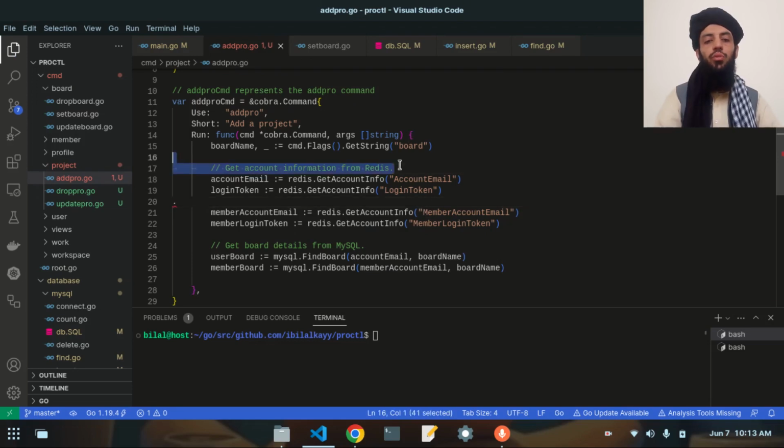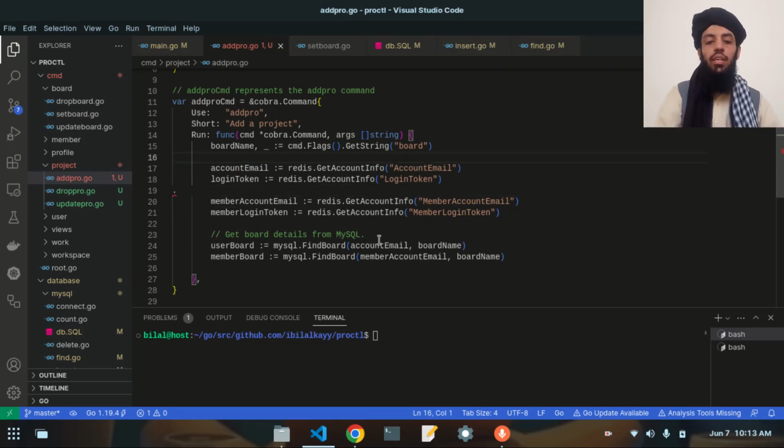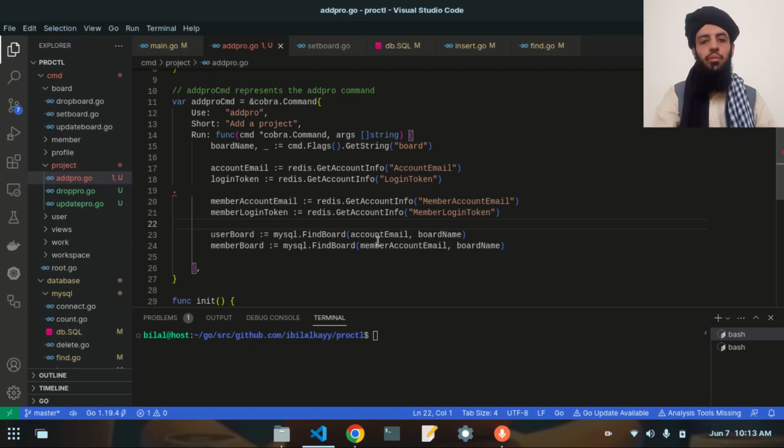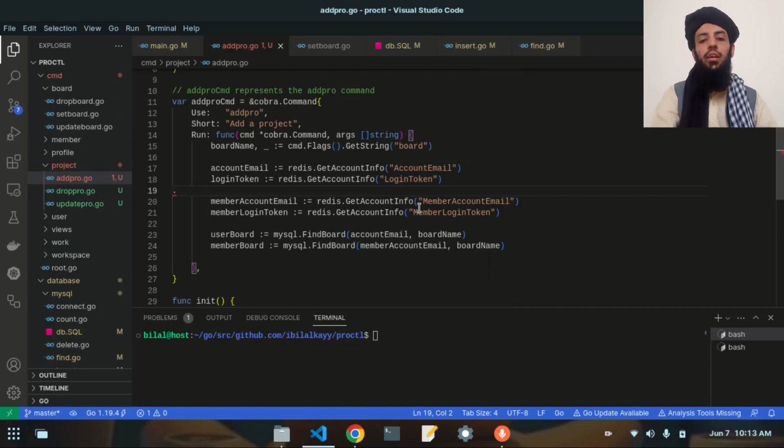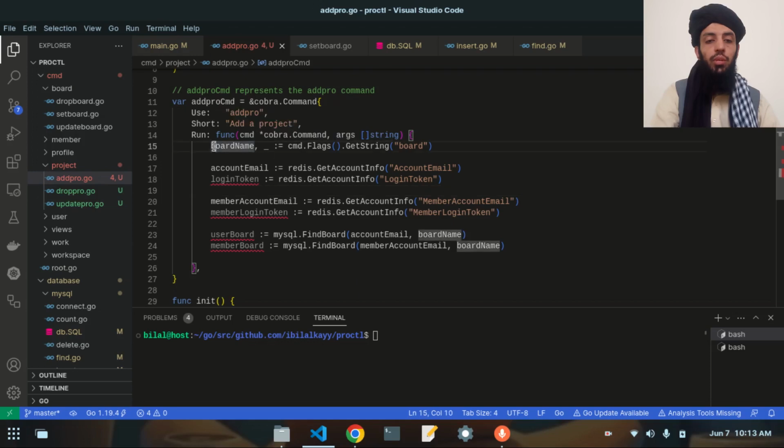So one thing that I have forgotten to talk about is that I added the comments without recording any video. So if you check any of these files, you will see that all the comments relevant to these functionalities are added now. So you can check them and read about them, and you can properly understand them. All right, so let's save this, and yeah, now this is fine. So now you can see that only the board name is given.